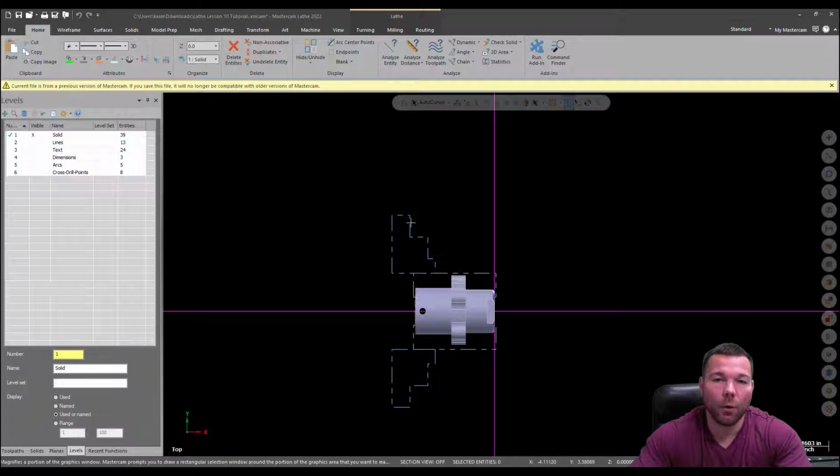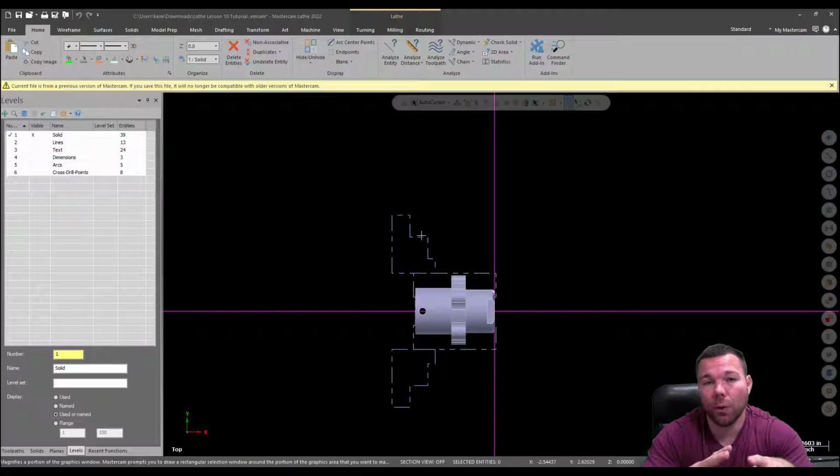In this video, we're going to be going through how to create a turn profile with a solid. So basically how to turn a solid. And there's two ways that we're going to go through it. We're going to create some geometry to do so, and then we're also just going to use the base solid. And we're going to use solid selection when we create our toolpath to select our profile as well.